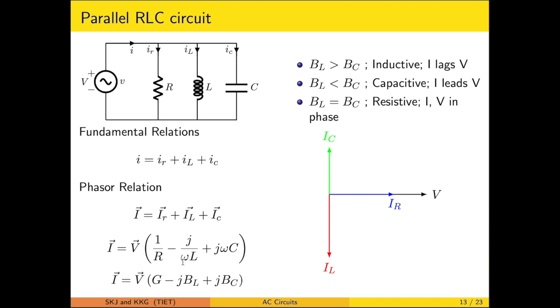Now, as an analogous term, 1 over resistance is equal to the conductance. So 1 over reactance is giving us the susceptance, BL and BC likewise. So you can easily have that when BL is dominating, the behavior will be inductive, BL is greater than BC. When BL is less than BC, the behavior will be capacitive. When BL is equal to BC, the behavior will be resistive.